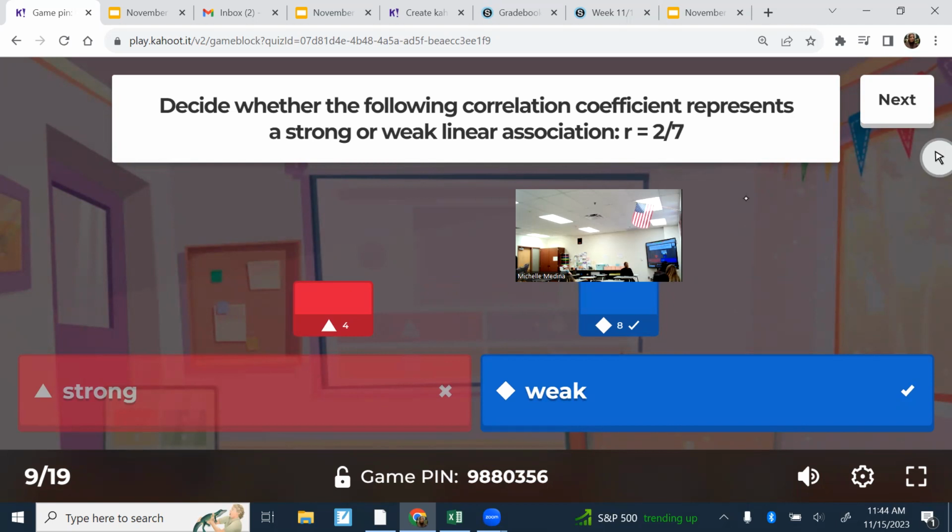How can you make the decimal? Can you make any fraction a decimal? Dividing the numerator by the denominator. The fraction bar means divide. So 2 divided by 7, and you get about 0.29, which maybe is easier to compare, whether it's closer to 0 or 1. All right, on to the next one.